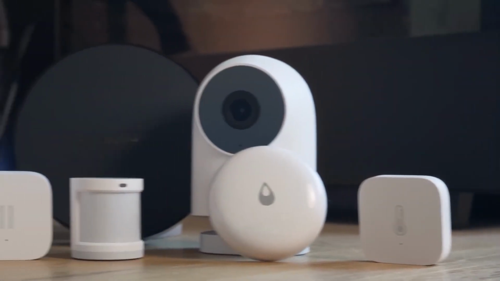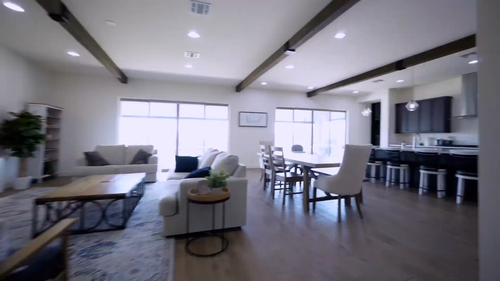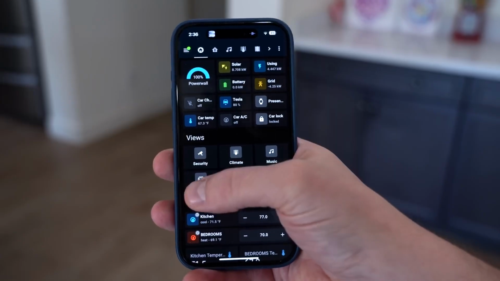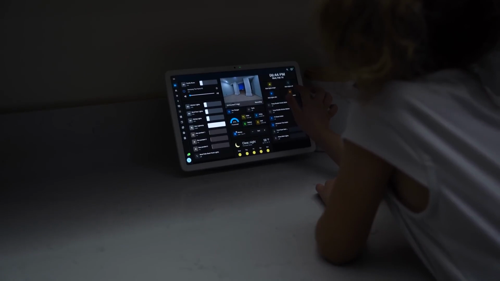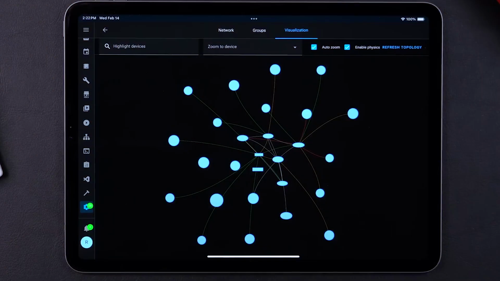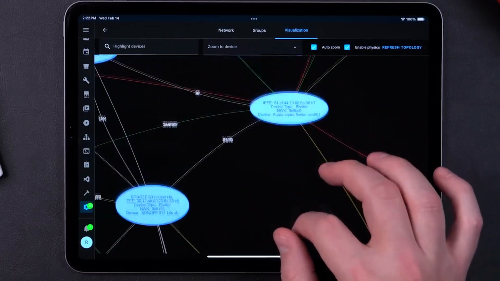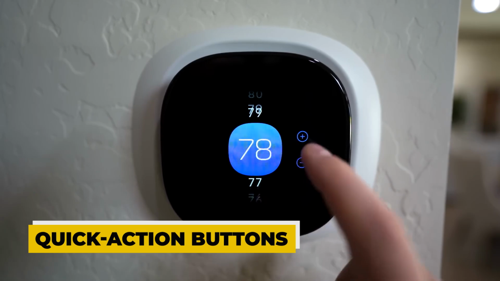One of the cool things about these badges is their versatility. For instance, you can create a badge that only appears when certain conditions are met, like when the temperature in a room goes above a certain threshold, or when motion is detected in a specific area. This dynamic visibility ensures that your dashboard remains uncluttered and only shows you the most relevant information at any given time.